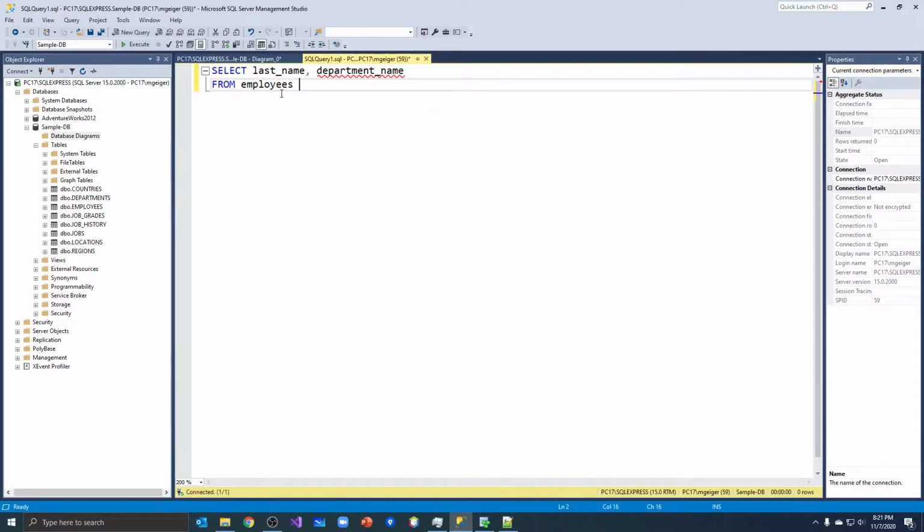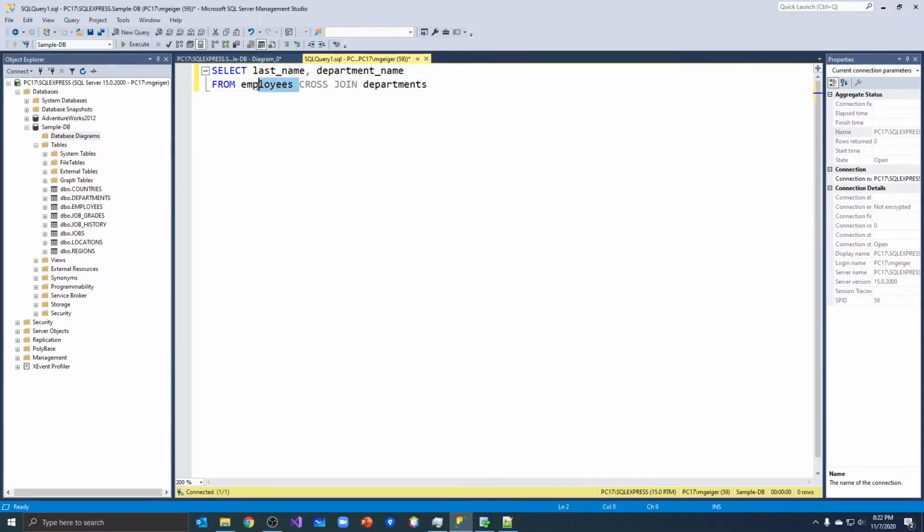And the first join we're going to do is called a cross join. Cross join departments. So when we do joins, we list a table, we tell it what kind of join we're going to do, and then we list another table. And we'll see later on this is considered the left table and this is considered the right table. Okay, the first one mentioned is the left, the second one mentioned is the right.